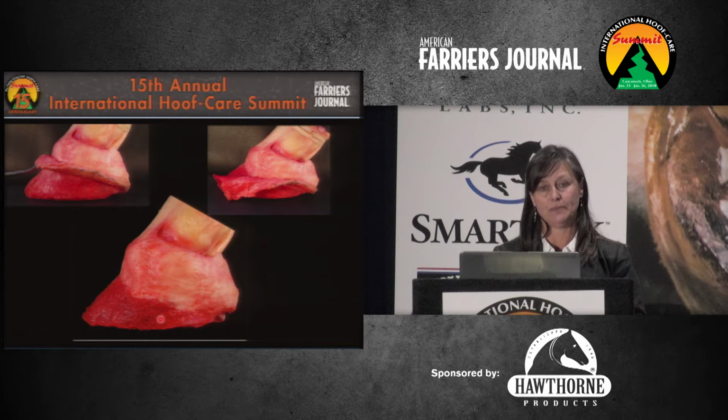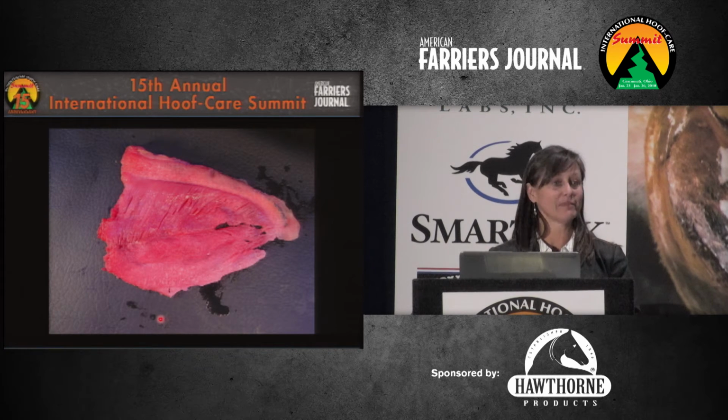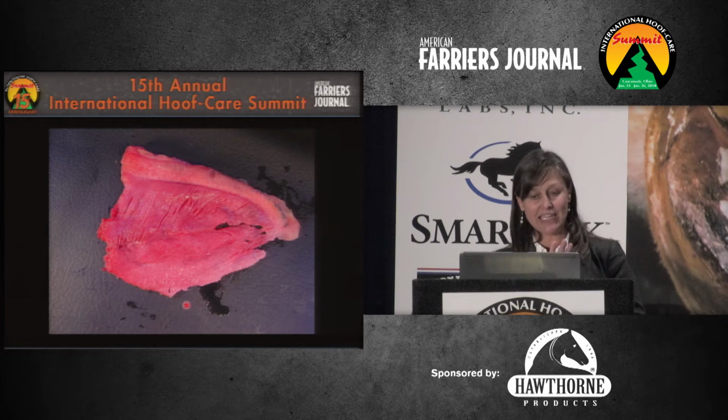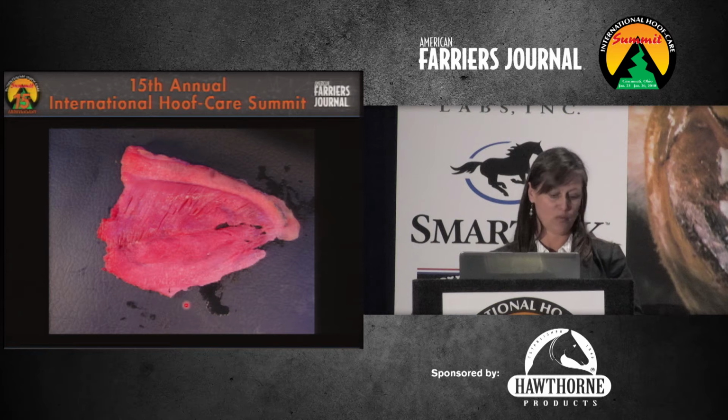So the hoof wall is only going to be connected at the front of the hoof and on the sole where the coffin bone is. And here's the sock. I've pulled it off. Didn't do a very good job with the frog corium, but I just wanted you to see how it really is just a thin layer, and each section of this is growing a different part of the hoof.